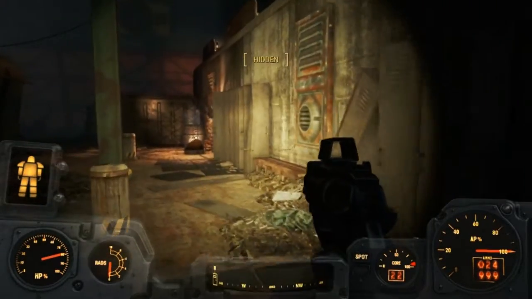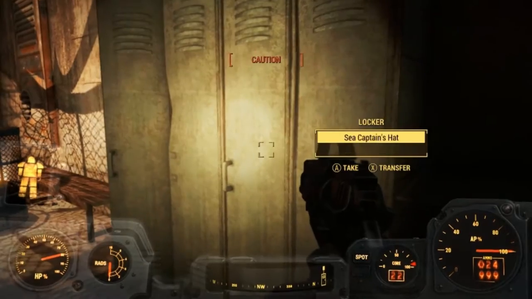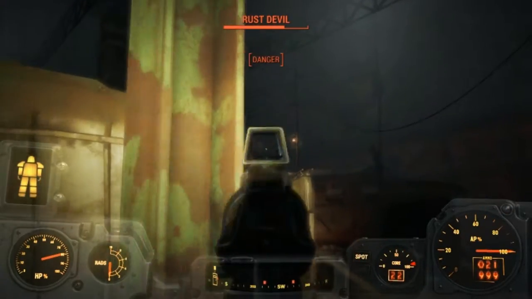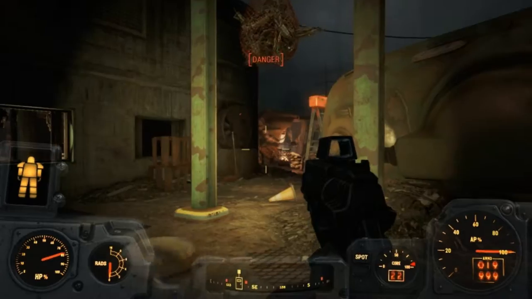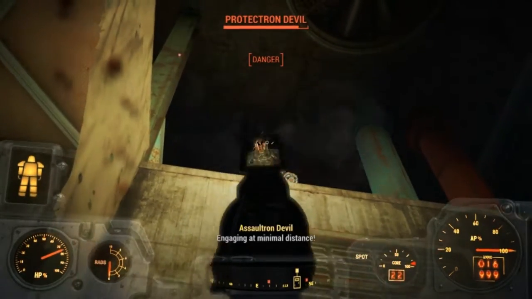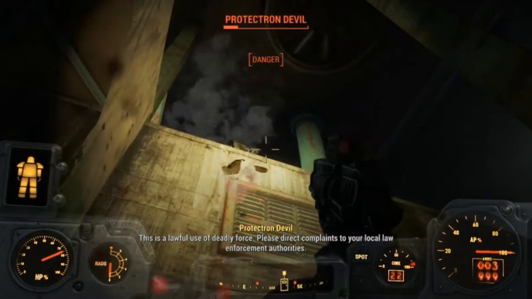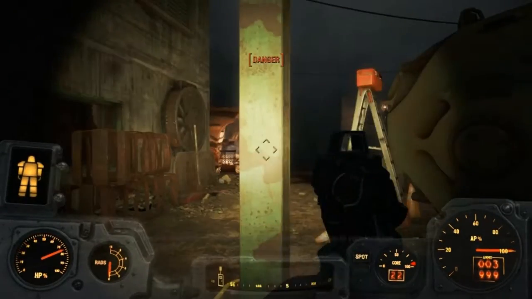Oh, we don't really need that beaker, but... Sea captain's cap, pretty nice. Found the target again. Put somebody over here. Up there. Definitely not a very effective weapon. Violence protocols engaged.